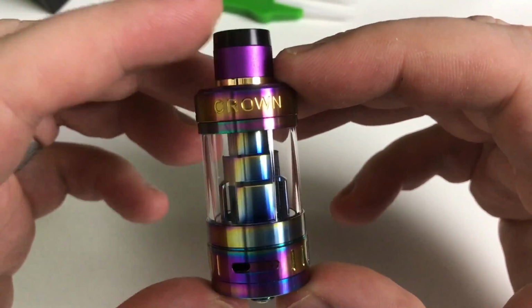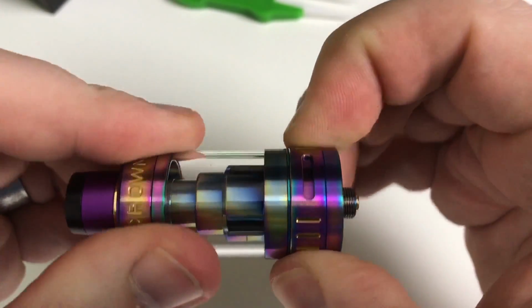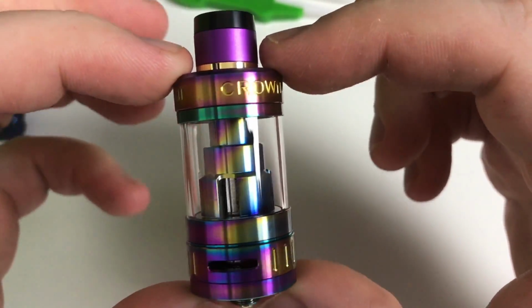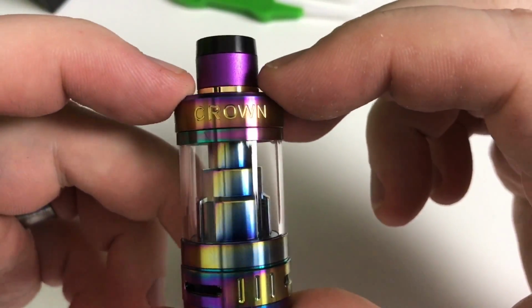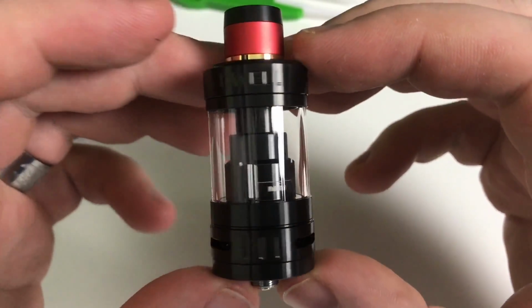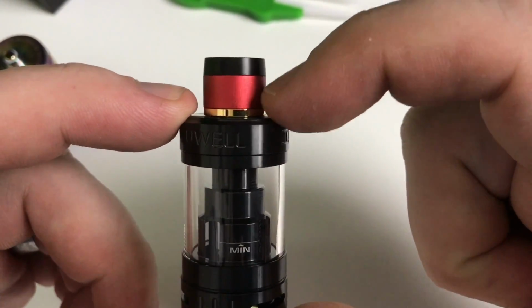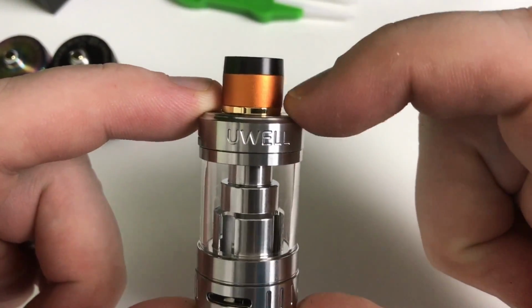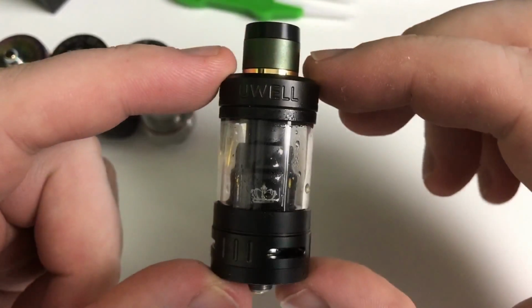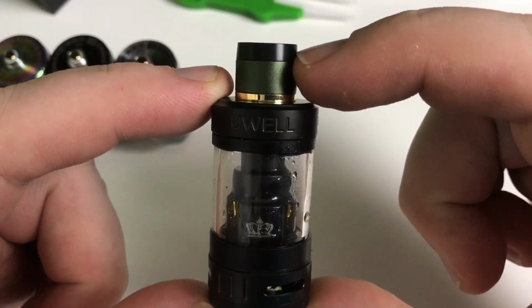We also have the iridescent style. Beautiful tolerance, okay? Heat treated looking. It comes with a brass, purple, and black Delrin drip tip. Then we have the black, just straight black one. All right, comes with the brass, red, and black Delrin drip tip. Stainless steel version comes with a brass, orange, and black Delrin drip tip. And then we have my favorite, the matte black, that comes with the brass, green, and black Delrin drip tip.